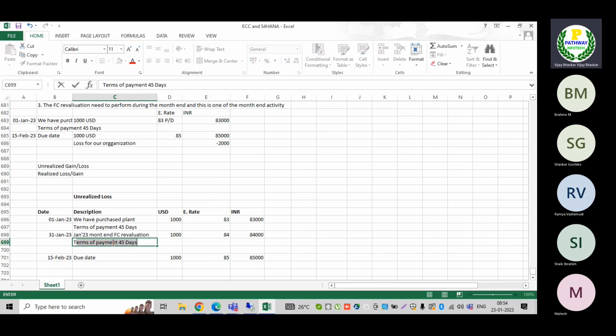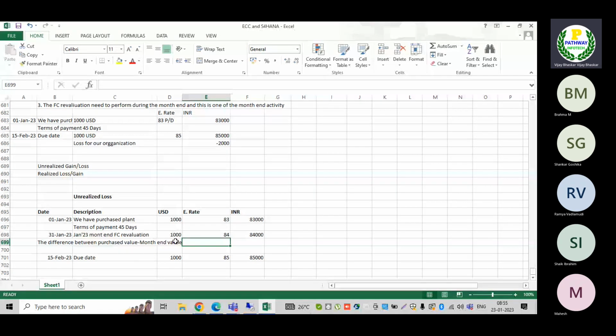Here I will mention the difference between purchase value minus month end value. What is the difference? There is a 1 rupee difference, the exchange rate difference.